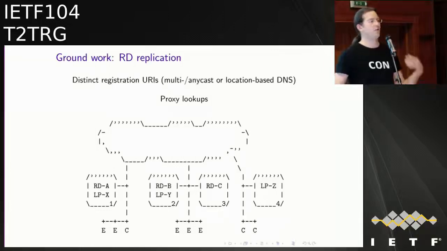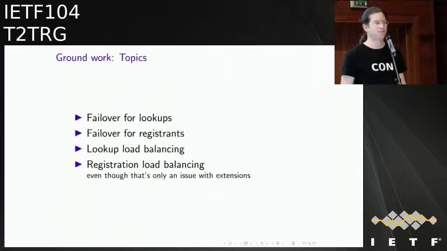And a registration happens at one device, at one entry node. And when lookups happen, those lookups are more or less proxied across all the participating resource directory nodes, whether that is eager caching or whether data is distributed in another way. There's various possibilities depending on the particular requirements.